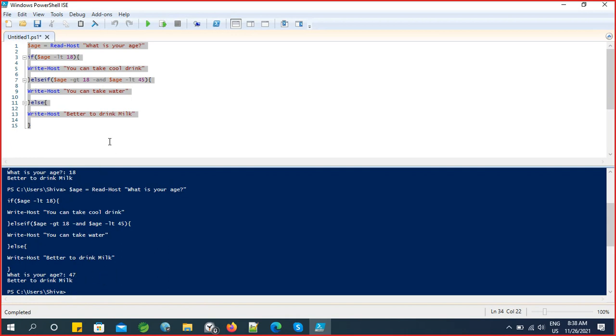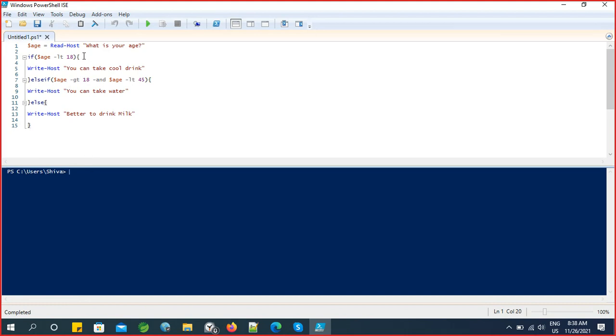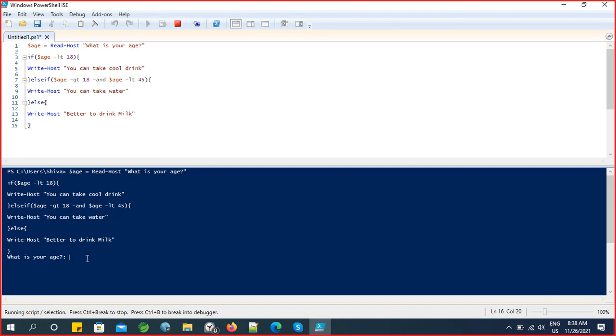So we discussed this program already in our previous class. Now what will be the output if, instead of a number, I give a name, maybe A, B, C, D, something like this?